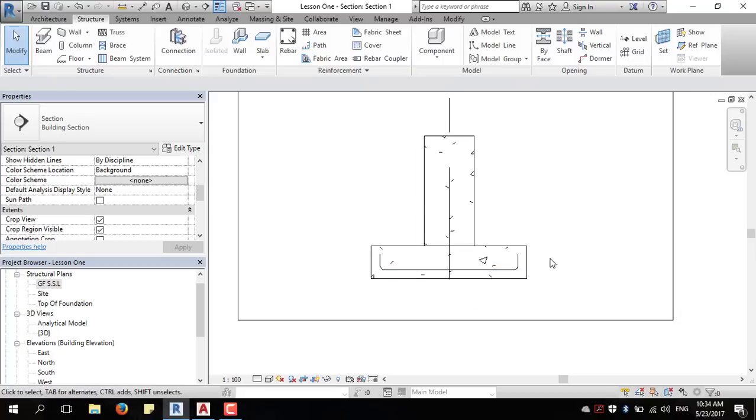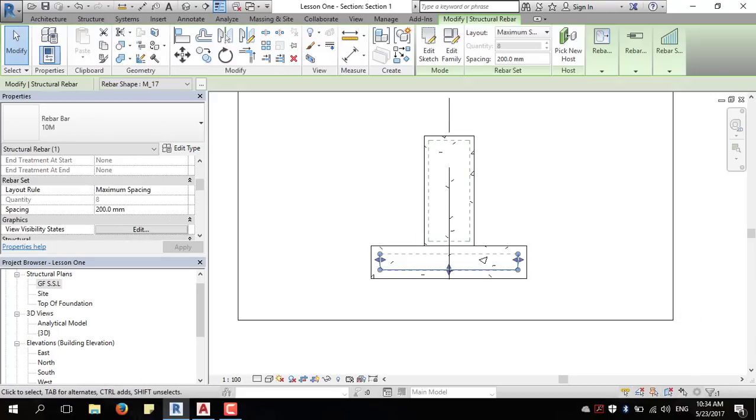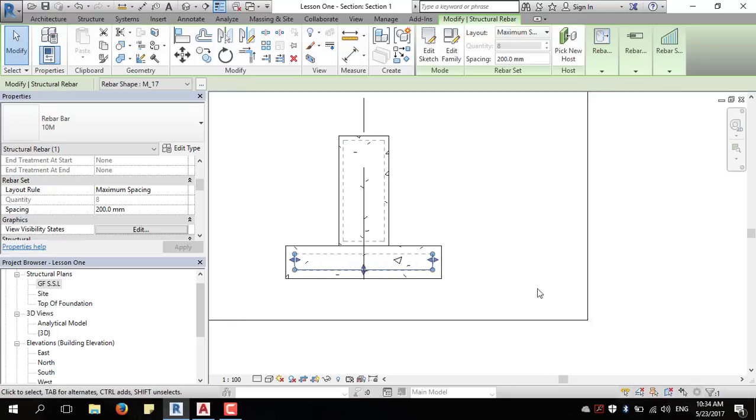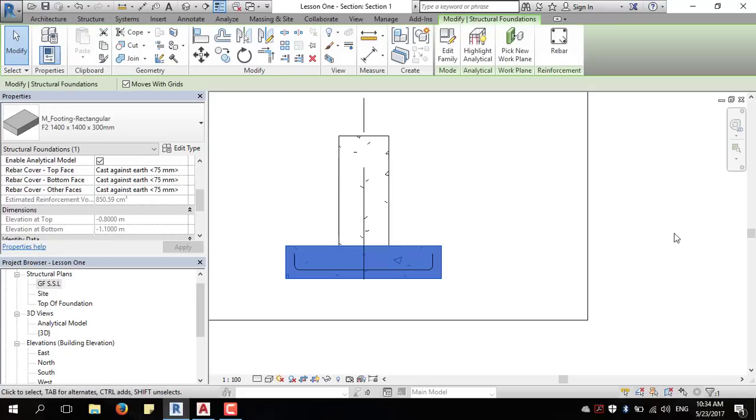Now I have created a set of rebars. We can see the quantity to be 8 in the opposite direction, or inside the page. This is 8 rebars.